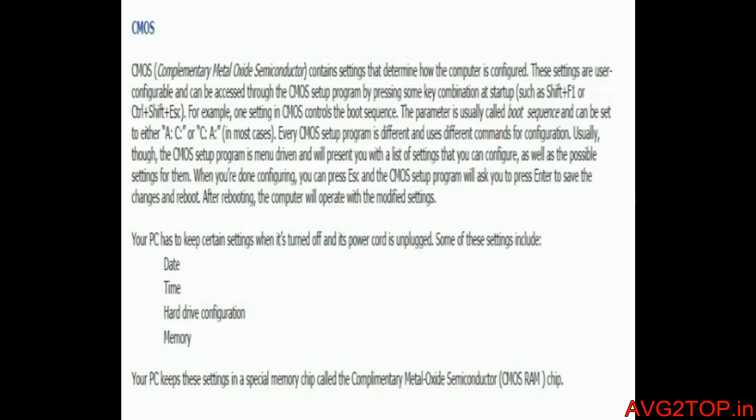This is due to the memory chip called the complementary metal oxide semiconductor. That's the kind of chip, like RAM, that stores and updates all the information even when the computer is turned off. This is CMOS, that's complementary metal oxide semiconductor.